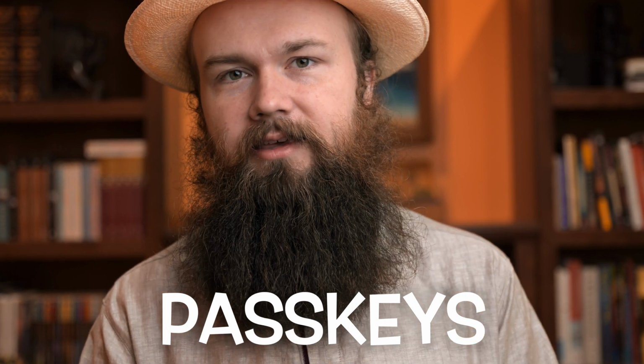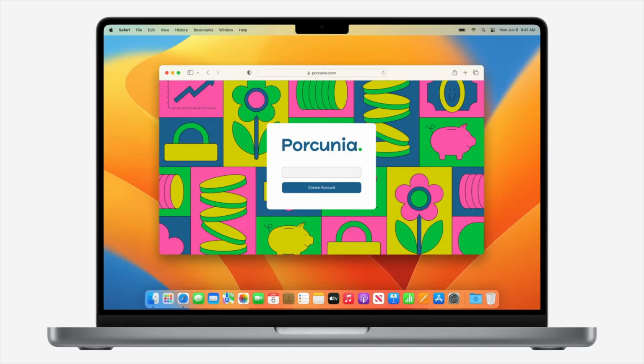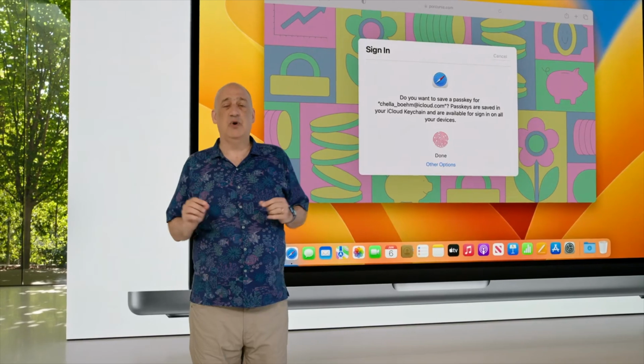The final major cross-platform feature that I'm really looking forward to is something called passkeys, and it is Apple's vision for a passwordless future. Passkeys are built on a tried and true system of authentication that has been used by developers for decades. But it is a bit cumbersome to use in day-to-day life. Apple, along with others from the FIDO Alliance such as Google and Microsoft, are working together to create a system, a standard that will be easy to use by all modern OSs.